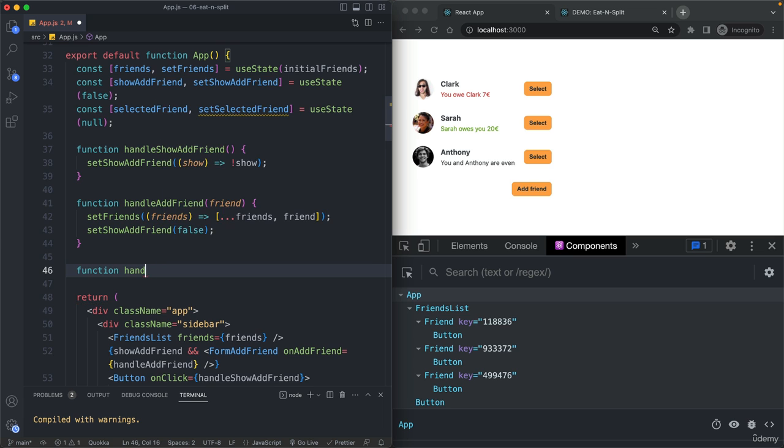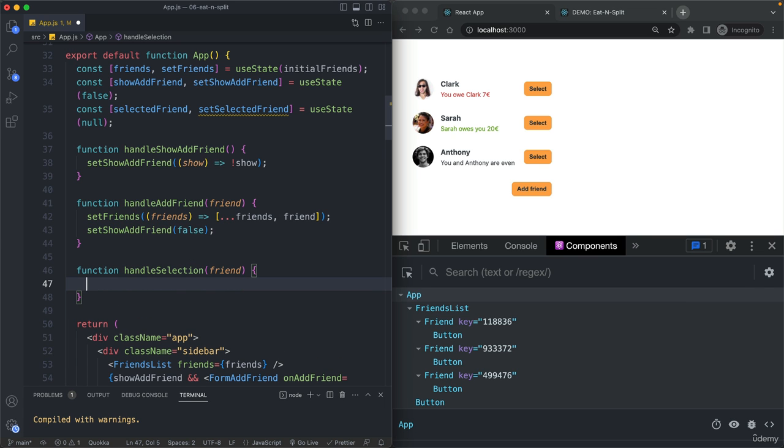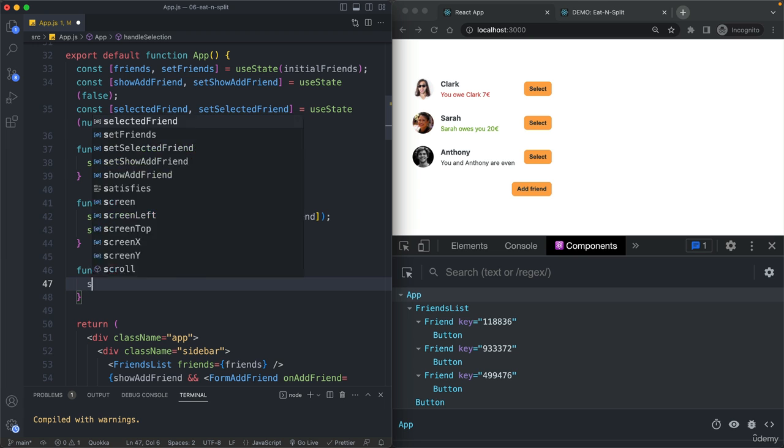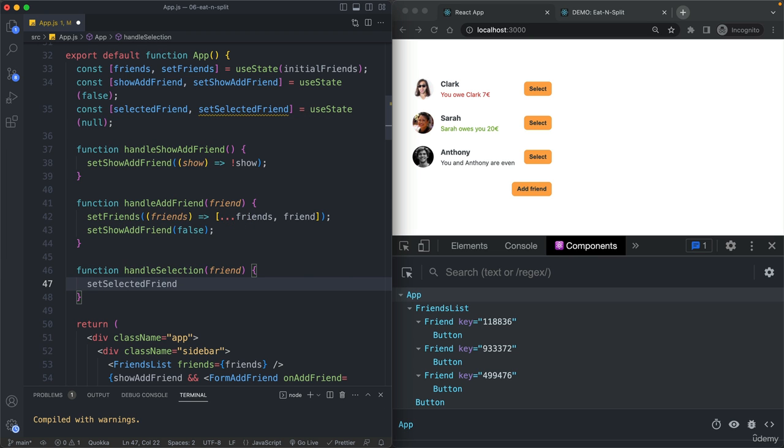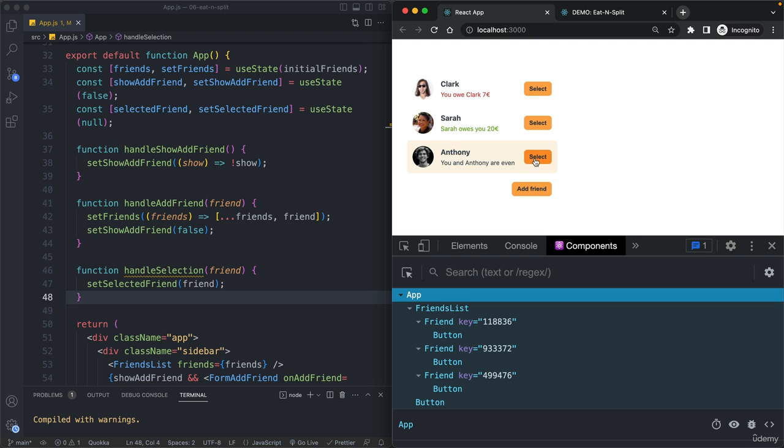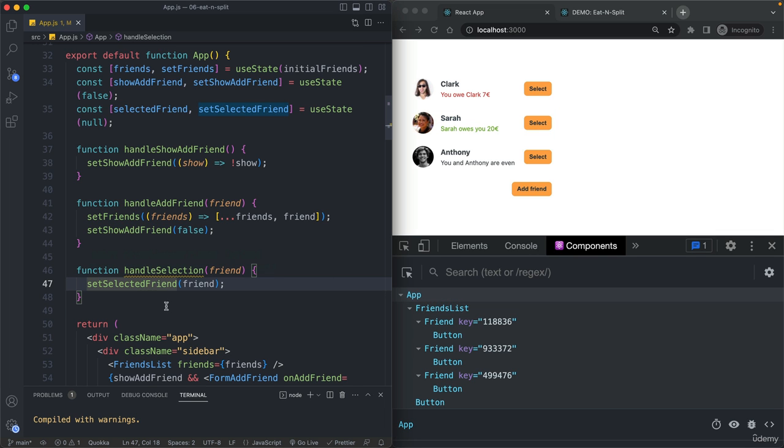So let's call this one handle selection. And so this one should receive a friend object. So all this will do is to set the selected friend to the friend object that it will receive. All right. And so this is the function that will get called whenever we click on this button. And so then whatever button is clicked, the associated friend object will be set as the currently selected friend.